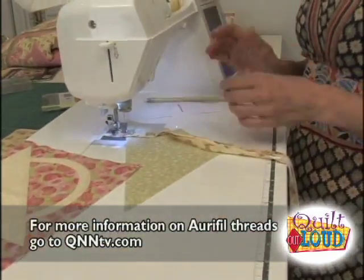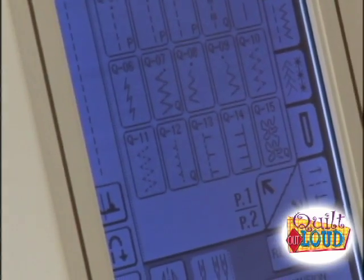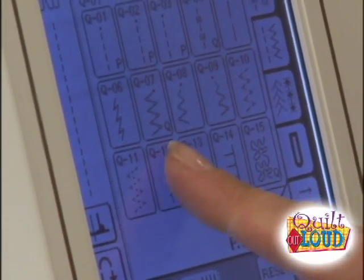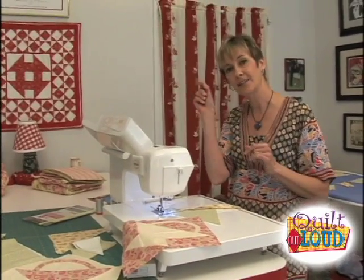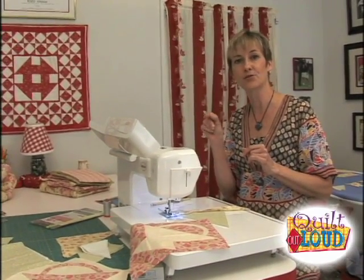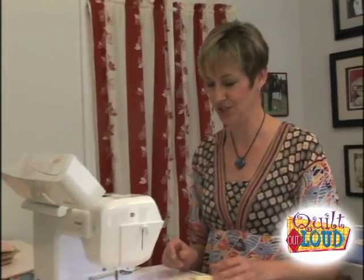I just want you to be able to see what I'm doing sewing. But it's still yellow and the stitches will be so pretty, actually it'll look good, even though you'll be able to see them. But if you wanted to at home have the stitches disappear, use something that's a creamier, lighter yellow. Now on my sewing machine, I am choosing a stitch that is made just for this kind of machine applique. It has a jump over and then it takes some straight stitches and then jumps over again. And it's number Q12 on this machine.